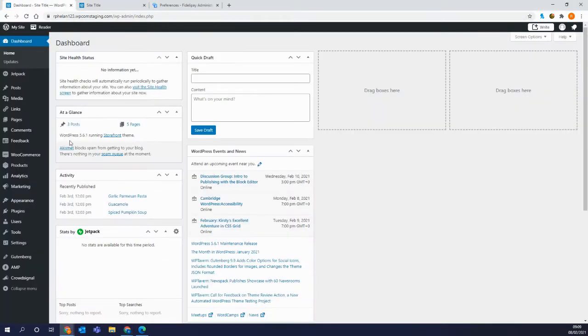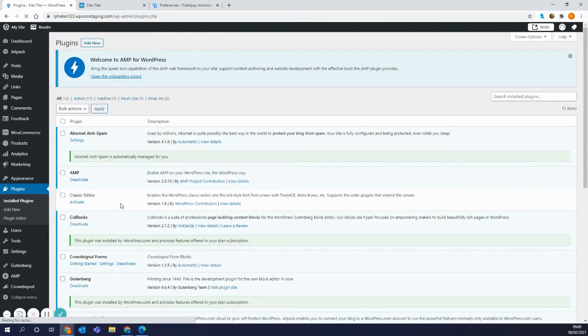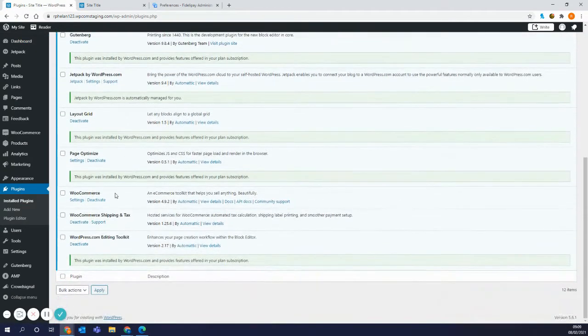If you just click here on the back end of the WordPress website, you'll have the dashboard. Now, on the dashboard, you'll be able to see plugins. What you should have already done is plugged in WooCommerce, which is essentially owned by WordPress. So that will be a free sort of plugin for a shopping cart. Now, what WooCommerce will do is create an environment for your customers to add to a shopping cart and then proceed to payment. But what we need to do is have WooCommerce linked to a payment gateway.